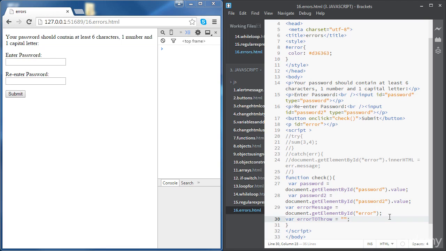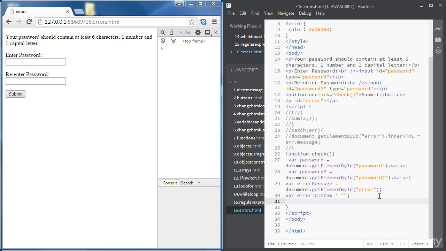Now we're going to have our try statement and catch statement. So we're going to put the piece of code in the try statement, and then we're going to have a catch statement, and then we'll put the other piece of code inside the catch statement.